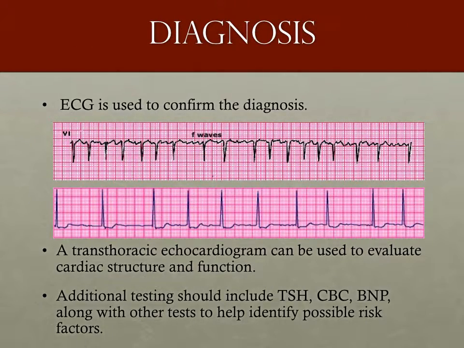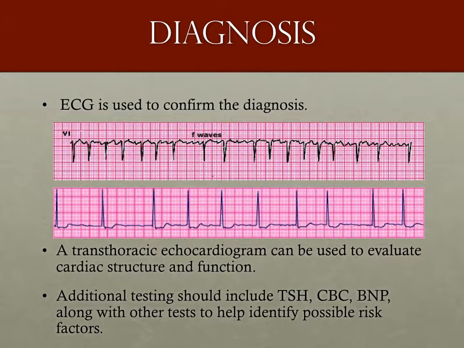An electrocardiogram is used to diagnose AFib. It's useful when the patient is in AFib during the time of recording. Typically it shows an erratic, disorganized atrial activity between discrete QRS complexes, and these occur in an irregular pattern. The atrial activity may be difficult to detect, or it can be quite obvious.